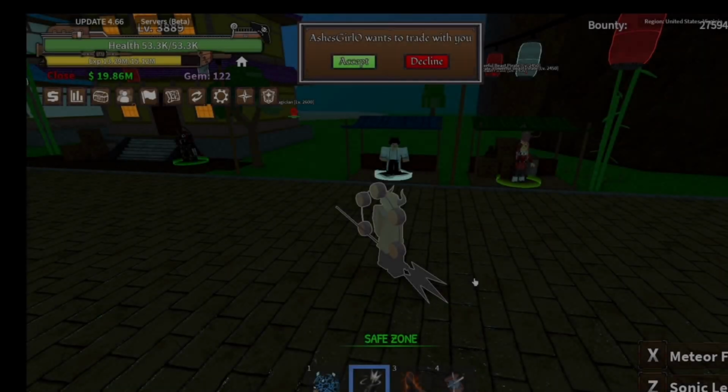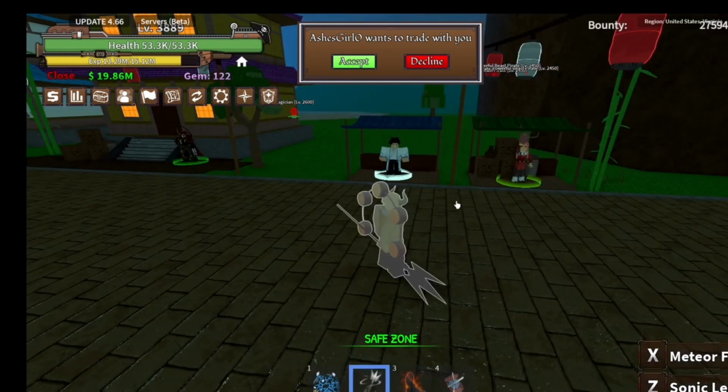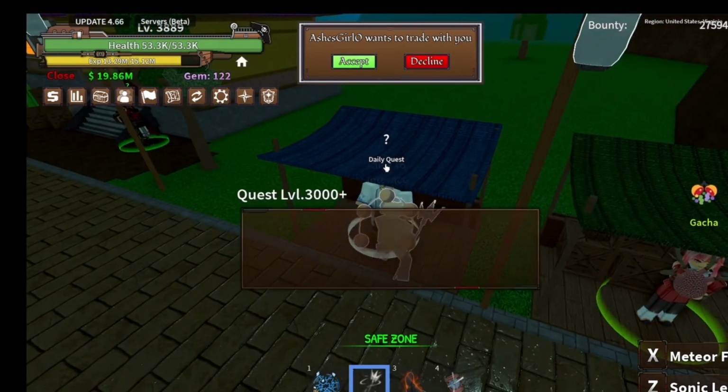Hello, guys. Today I'm finna give a full guide on how and where every daily quest is at in King Legacy. Let's get it. First one is at Japan, where you spin for a fruit.